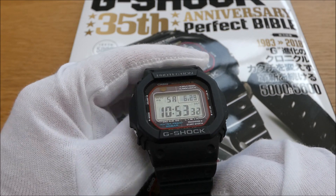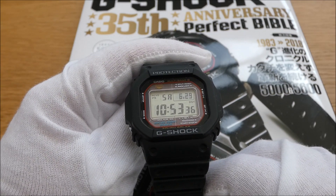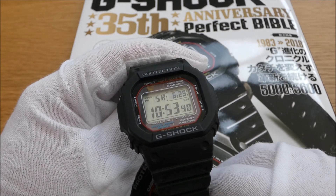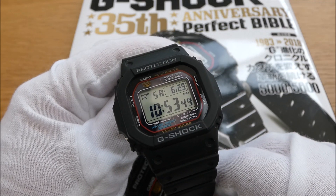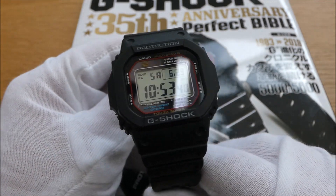It does what it says on the tin. It's modelled on the old 1983 model, so it carries a little bit of historical significance on my wrist when I'm wearing it. I love 1983, it means a lot to me — it takes me back to being a kid, there's a lot of nostalgia there, and that's what I kind of like about this watch overall.